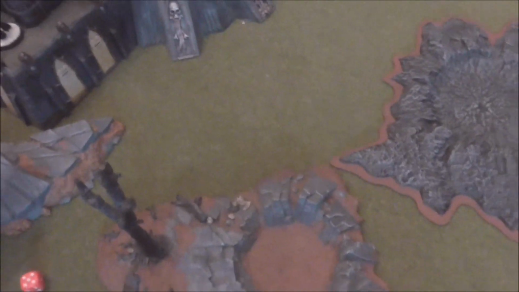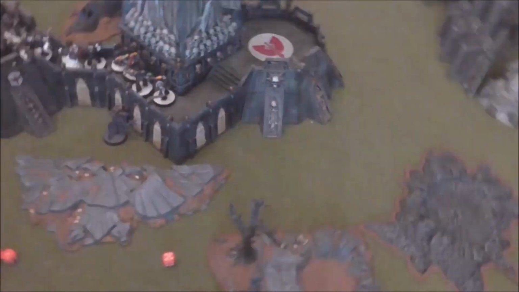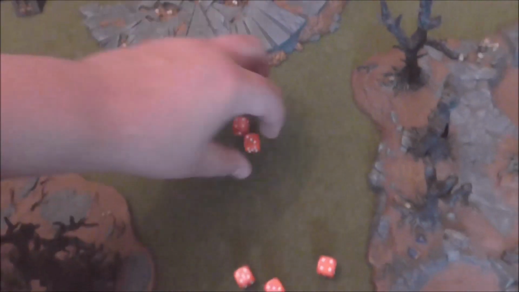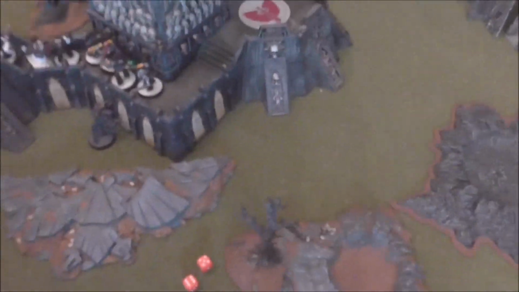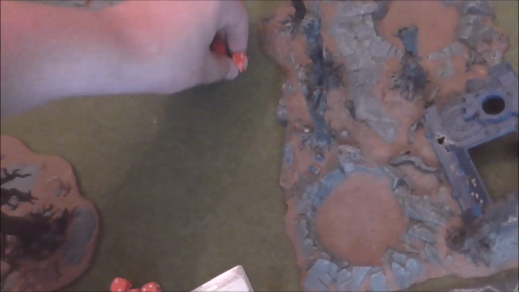That guy's, I imagine there's a captain or sergeant. No. Oh, okay. Let's do the Stalker bolt gun. Hit. Wounded. 2 saves. 2 saves. Oh. In which case, heavy bolter is going to fire both profiles, so -1 to hit on the bolt gun, heavy bolter, so 4s, all 3 hit. None of them wounded.